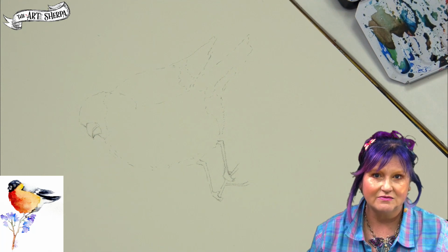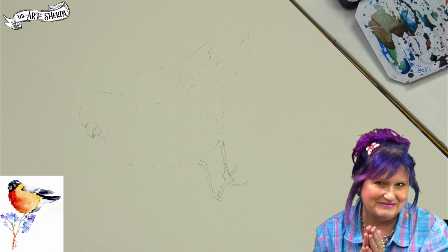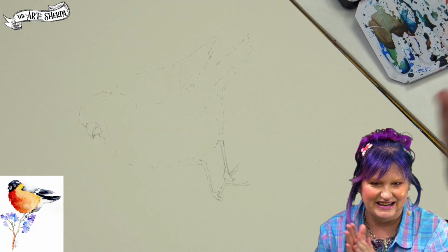And this is a crazy bit of advice, but sometimes I press my paper flat after a painting between two heavy things, like a leaf and a book. That's a good thing to do.